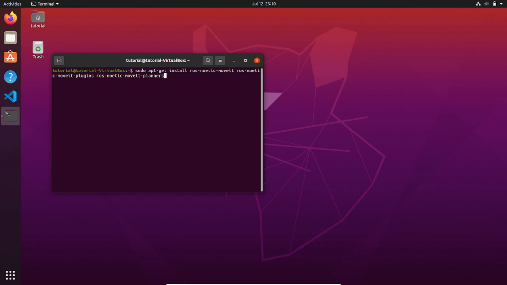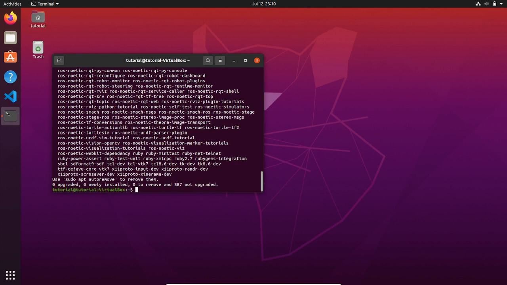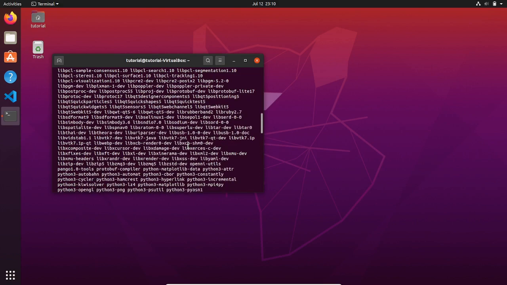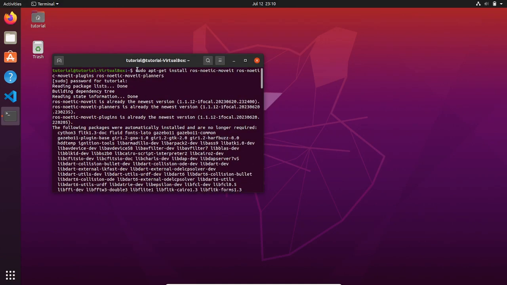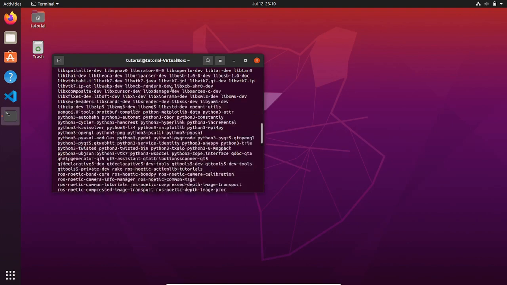Okay, so enter, type your credentials. Of course, here it is very straightforward and very quick because I have already installed it on my computer, but I just wanted to let you know that the first time it might take a while.